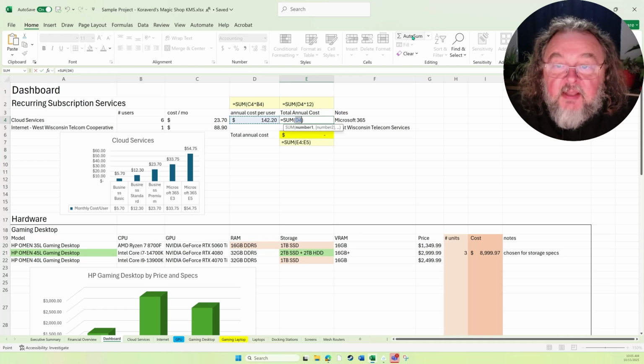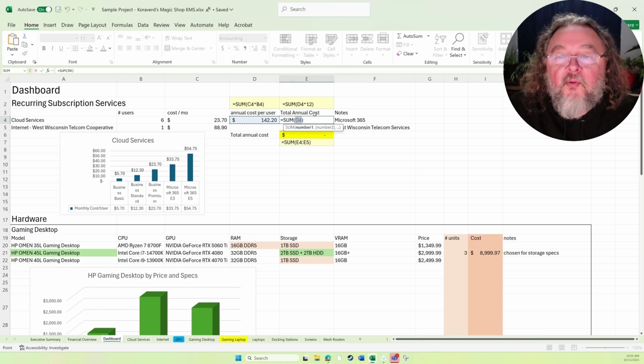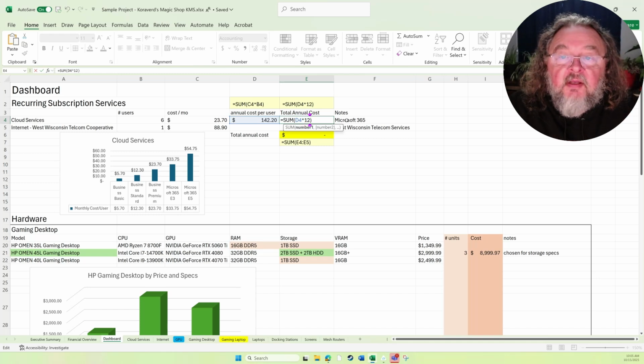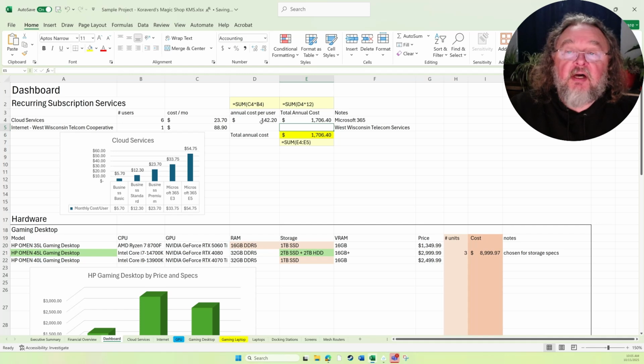What I did wrong is I didn't click into here. D4 times 12, and that gives me that number. So that gives me the annual cost using the formula of the cell D4 times 12.